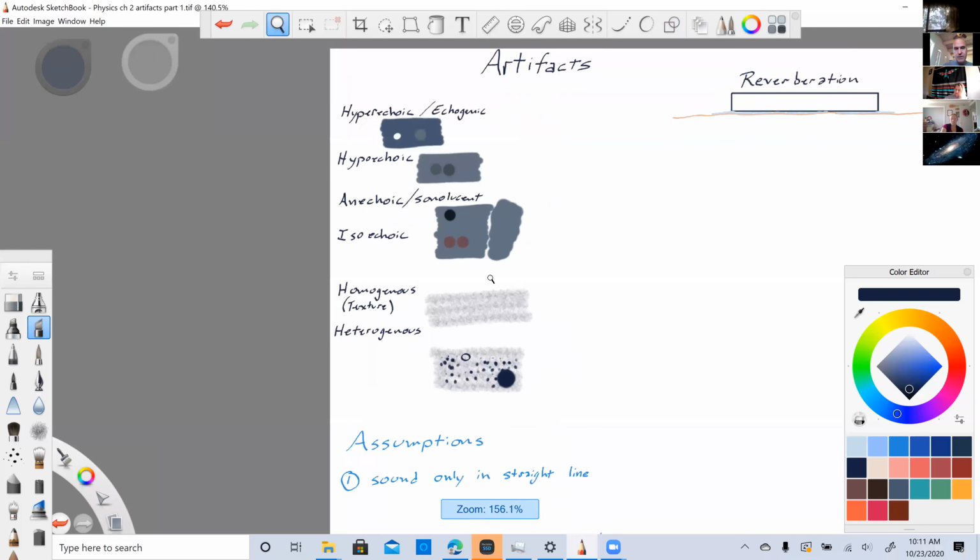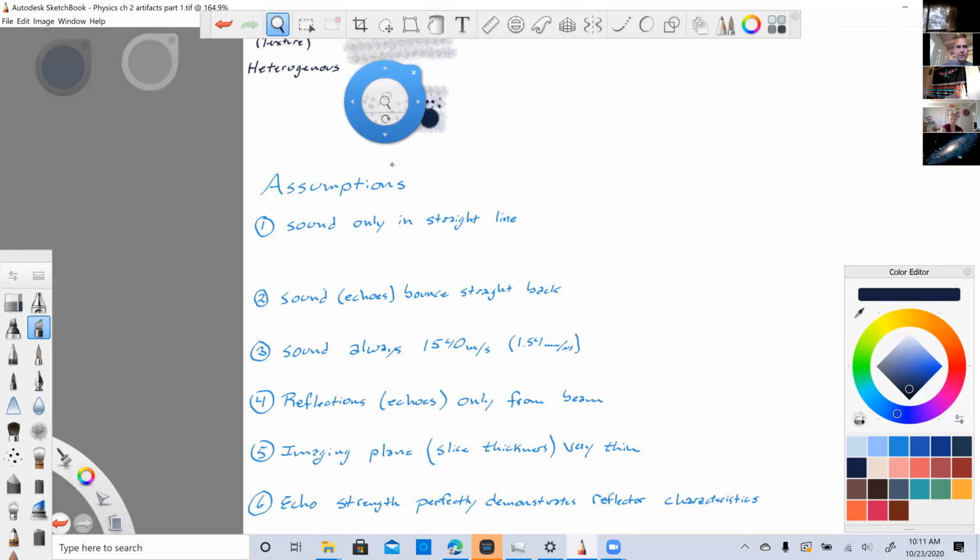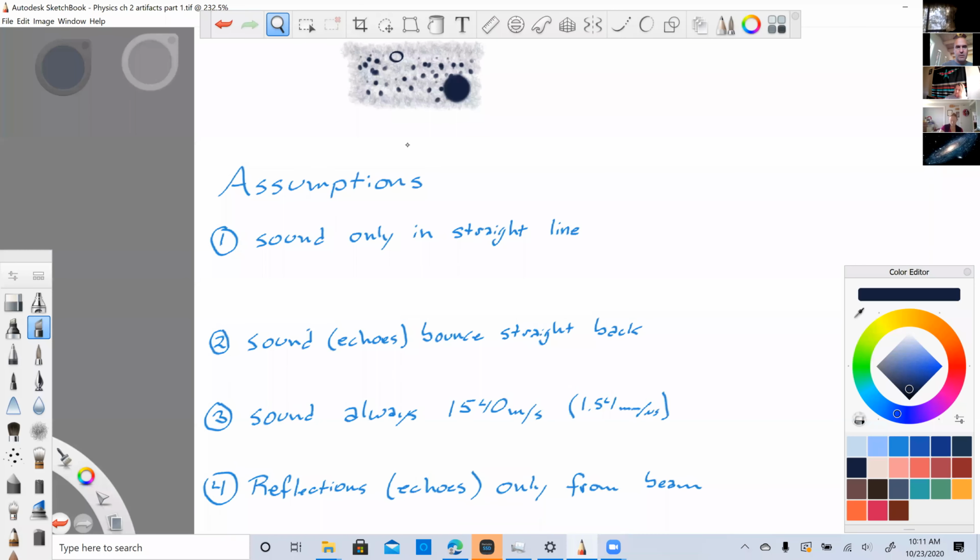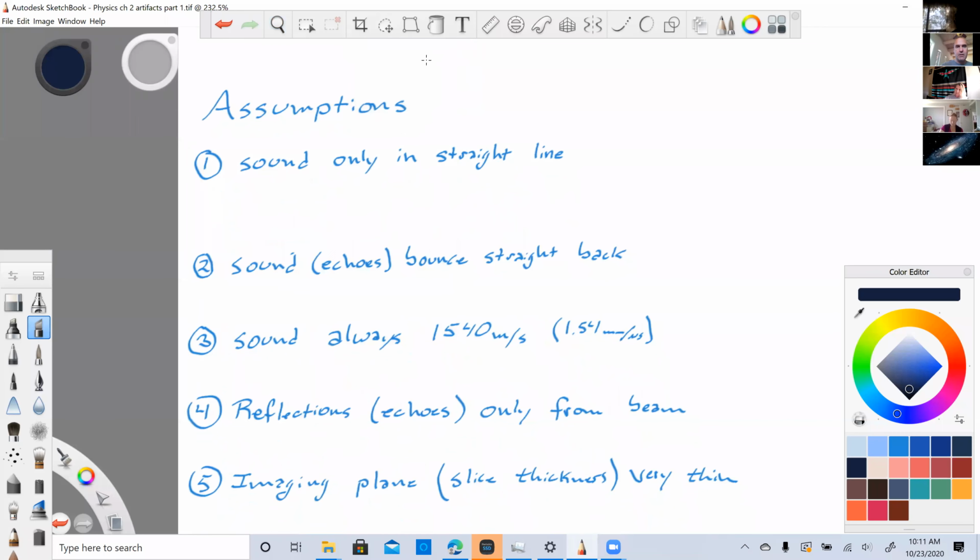Okay, well, that's all review. And these assumptions that I wrote down here are also review. Let's go through these carefully. Assumption 1, the sound beam is always, let's say, straight down. A straight line, that is the assumption we make. And the echoes are a straight line back to the transducer. Those are the first two assumptions. The computer has to make these assumptions. The engineers, the people who develop these things, have to make these assumptions. You can't just assume that everything's random.